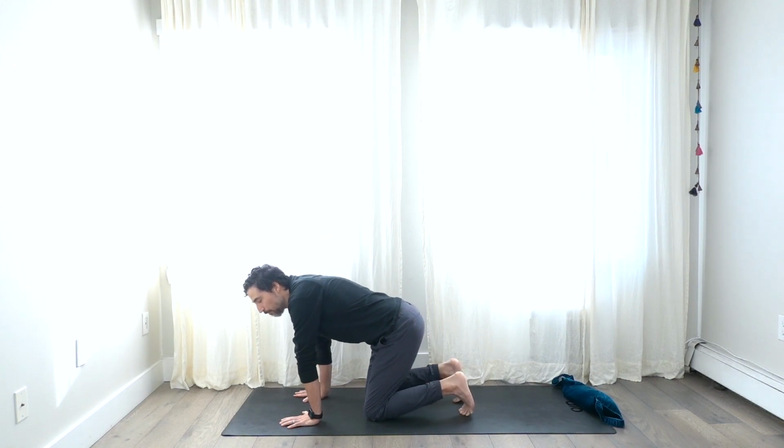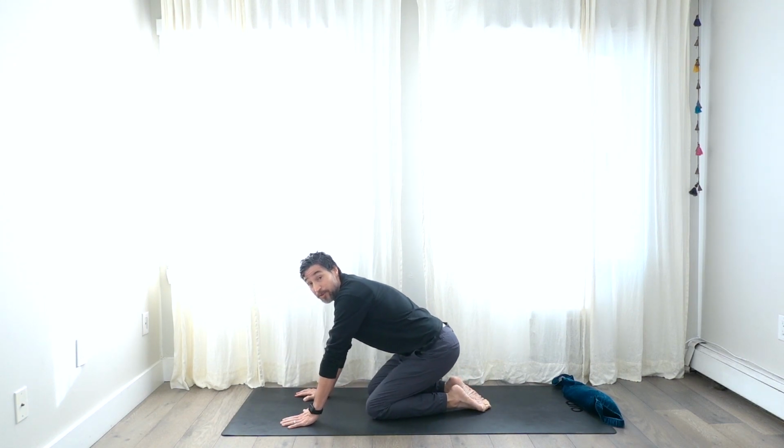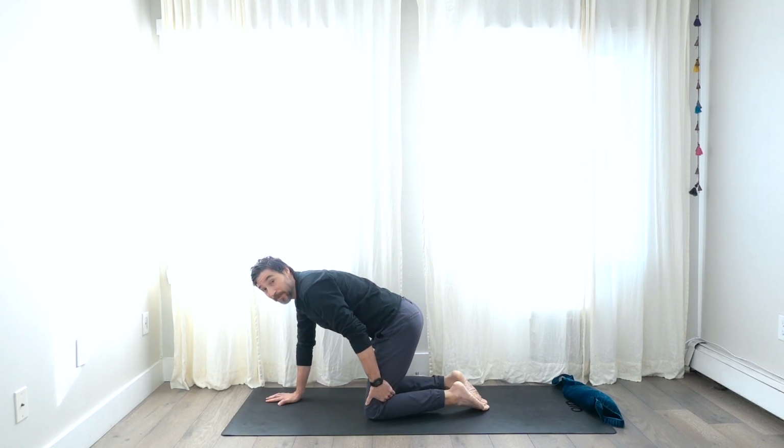So again, I'm going to come down and then have the toes untucked, kind of like what we were doing in Cobra. And then I'm going to sit back. It's great to put your blocks underneath you, blankets, bolsters. Deep knee flexion is something you need for squatting. So some people just don't have that in the knee.